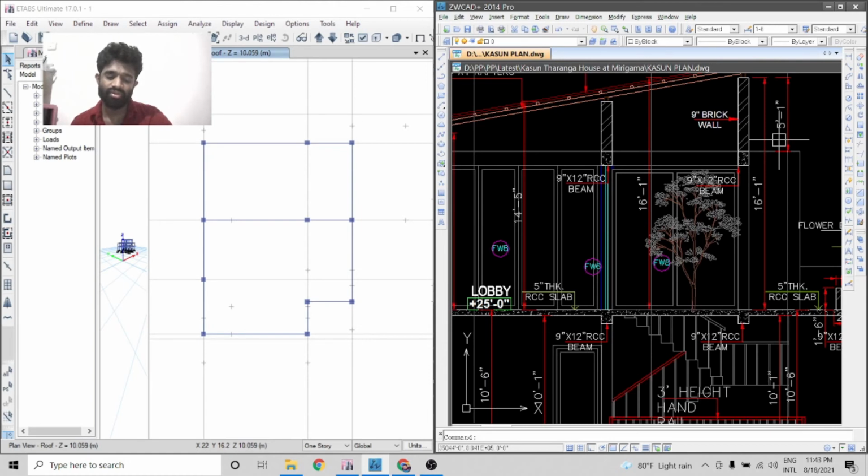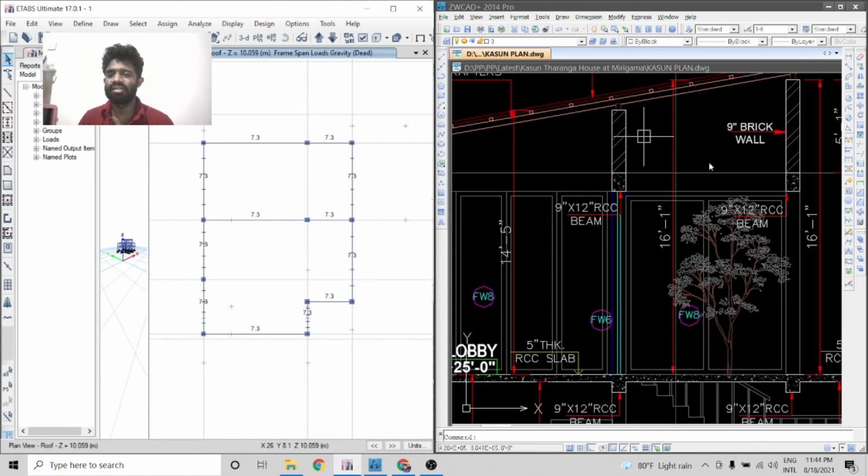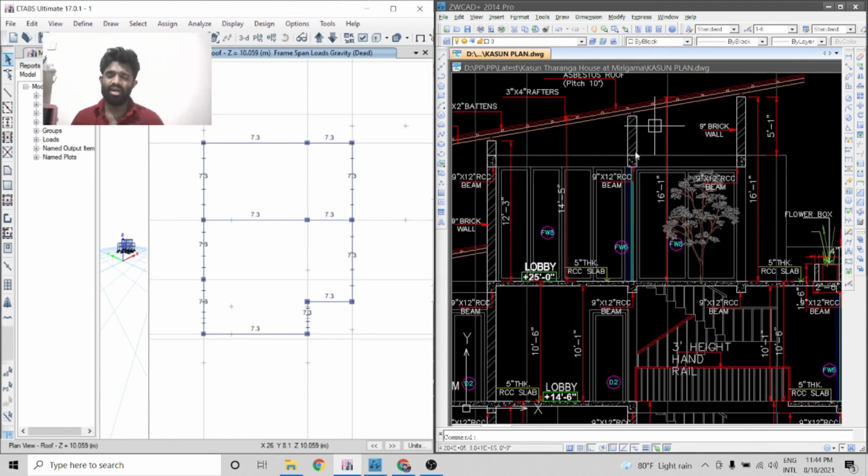When we consider that 1549 wall height, I can calculate the load relevant to that one. 0.225 into 1549 into 21, I'll come up with 7.3. So I am going to use 7.3 kilonewton per meter load for each and every beam here. Design frame load 7.3. But when you come somewhere here, the load can be reduced. I'm not going to calculate the exact value, but I can roughly reduce the value by looking at this wall height.